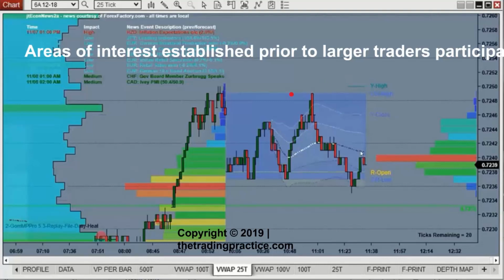All right, so all I've done here is plot this blue shaded area, which is the area prior, so all of the trading range from the highs to the lows prior to that significant data coming out. These lows and these highs were established by less significant traders. So these are areas of interest when you come into the market, and you can see immediately here that traders who were looking at getting on a break from these lows got washed out.